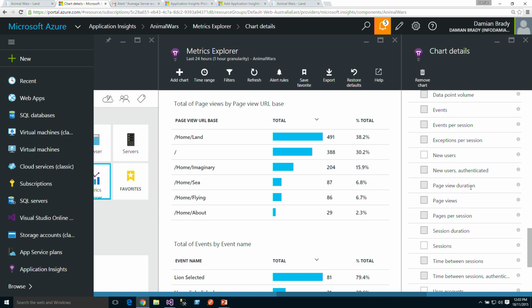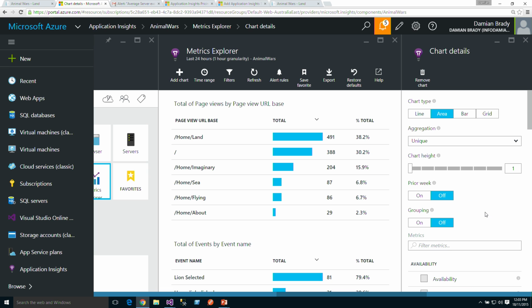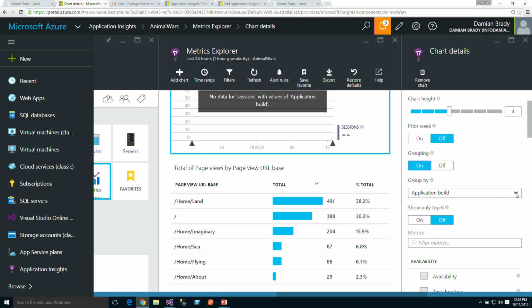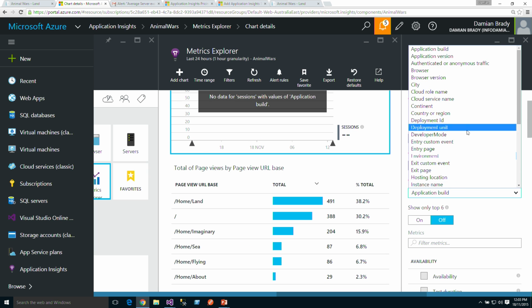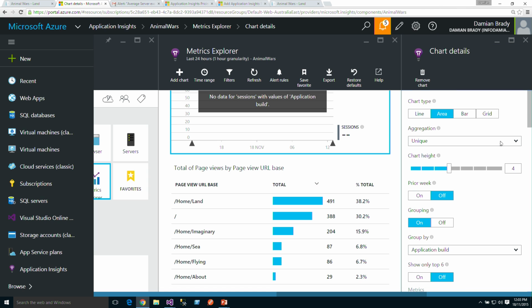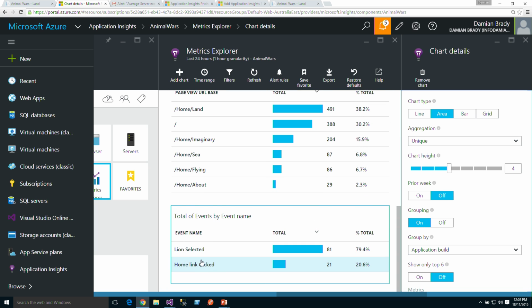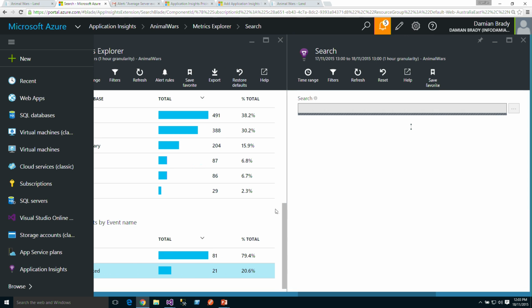This is where, because this is point and click stuff, I prefer to write code. There we go, sessions, unique sessions, grouping, I don't know, what am I doing? Grouping by, you can tell I'm not going to get there, can't you? But there's a lot of metrics around that. That request and that event, that's tied to a lot of other information as well. So maybe I can just drill into this. I'm just going to keep trying stuff and this is going to go badly.